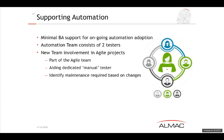The two testers that were originally put onto the team are still the core team. We have been able to swap a tester in and out because they were on the training initially, and the tool is that easy to use that we have been able to swap them in and out depending on whether we need more automation resource to support a project, or whether somebody's off on holidays and we need to have the two automation machines going, or we need changes made quite quickly. But the core two testers remain the same.